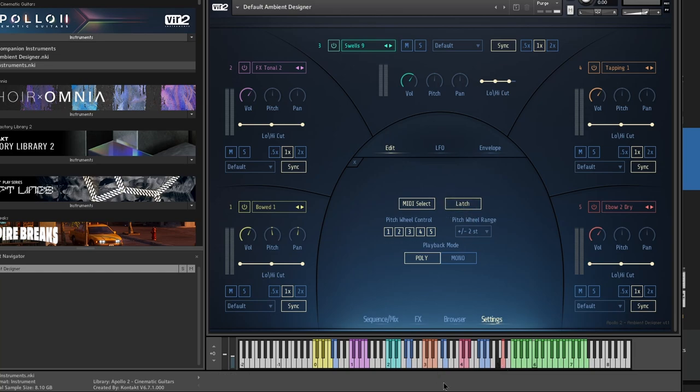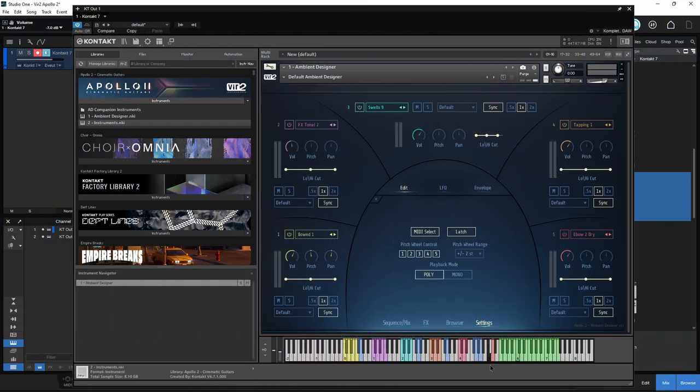So again, with latch on, I just have to hit a key once. I don't have to hold it down. And we'll continue to play. Of course, until I unlatch it. So again, you can trigger multiples. All that's playing, I'm not holding down any keys on my keyboard. Then stop all of them right there with that latch. Or relatch all of them with that same key.